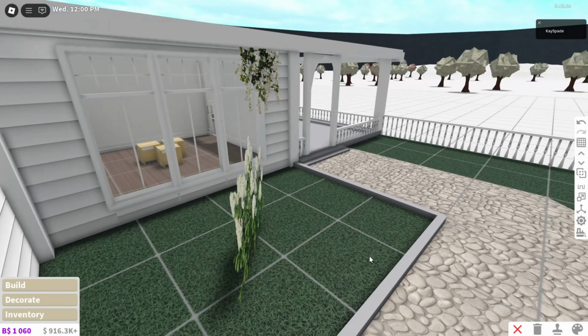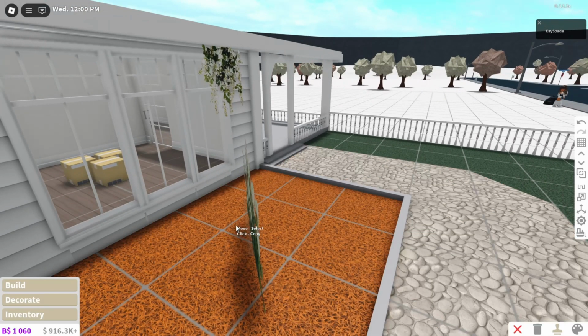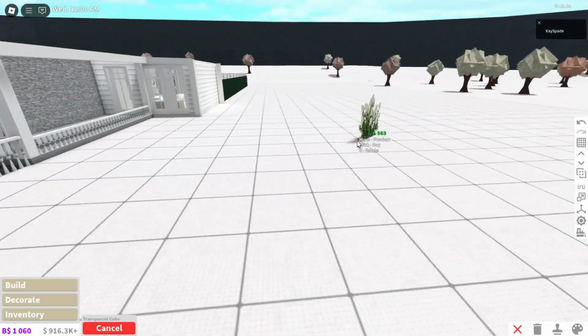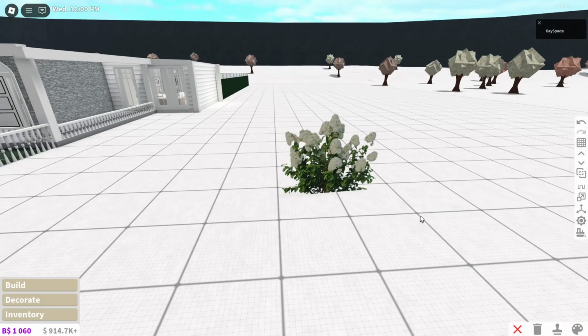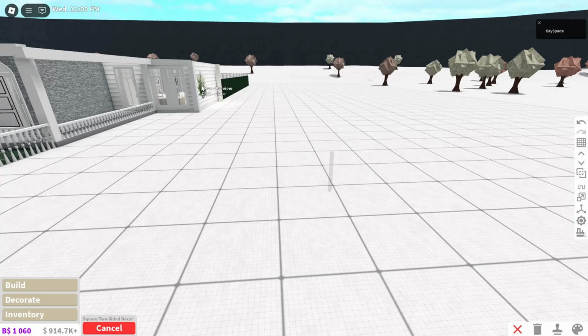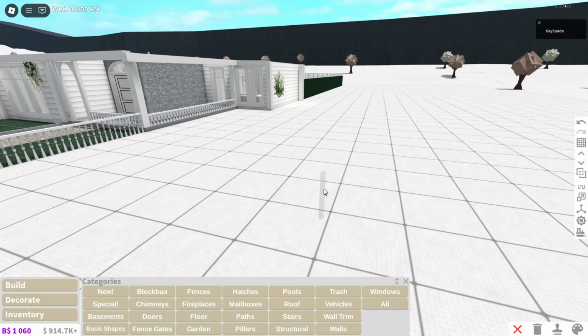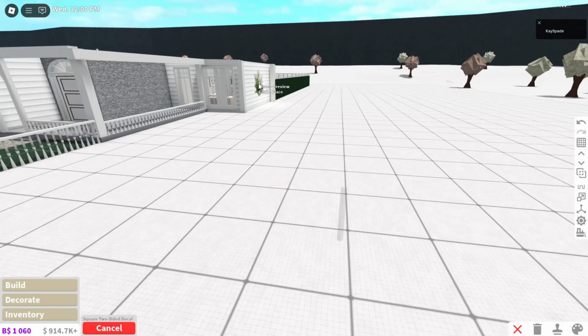So with these, what you're going to want to do is, as you can see at the back of here, there is a transparent cube. Now this one isn't D-sized. Oh, and these are very expensive to do, so make sure you have money. But as you can see, this is a transparent cube, and I've just resized it a bit higher than what it usually is. Now this is my decal plant.